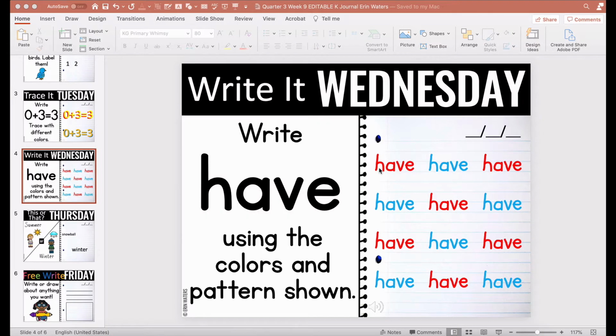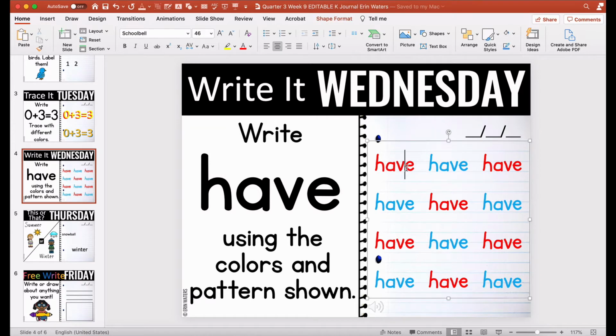So for example, you can see in my morning journal product that if teachers want to use the editable version, then they have to have the fonts that make sense. So right now, this is a font that I have teachers download. It's called School Bell, and I already have it installed on my computer, so it looks the way it's supposed to look. This is supposed to mimic a child's handwriting because the whole point of this product is to have the directions on one side and then an example of what their page should look like on the right-hand side.